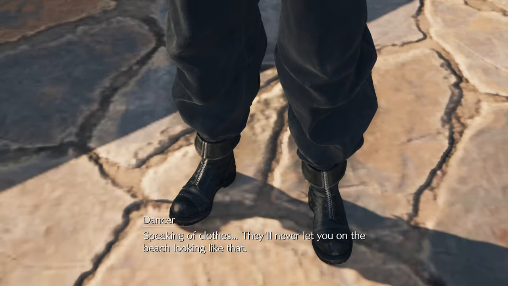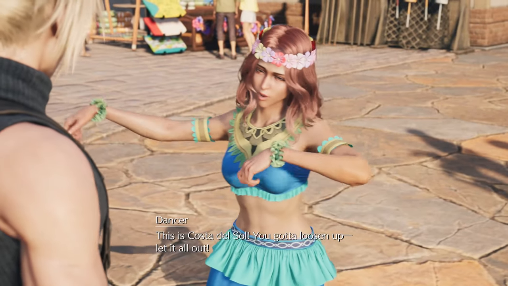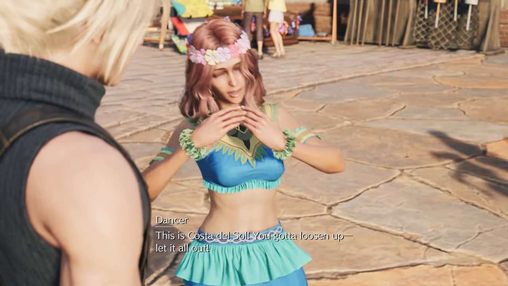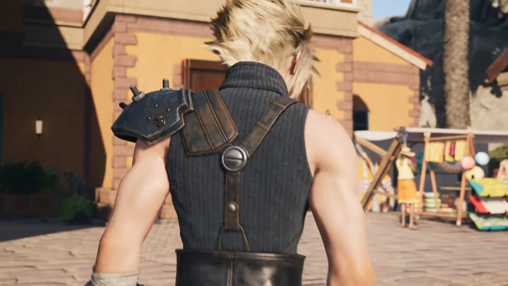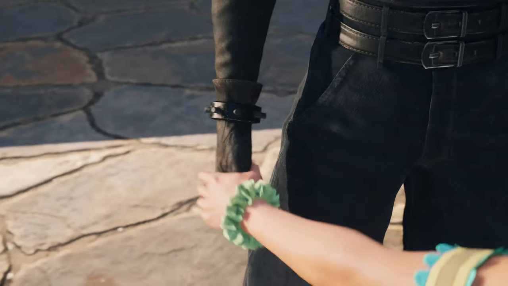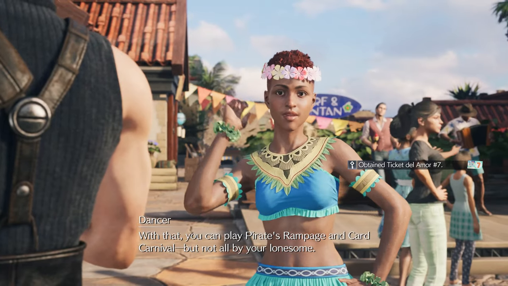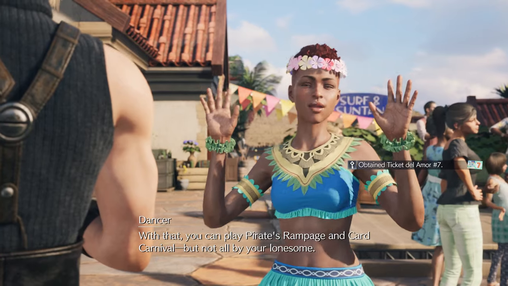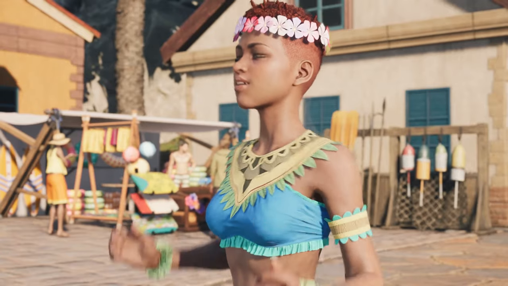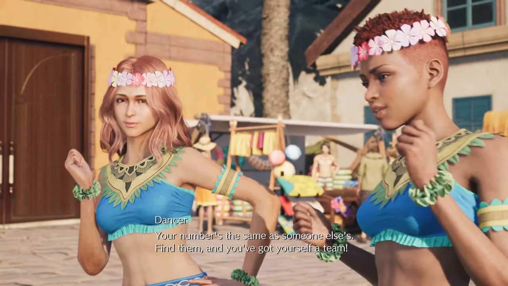Speaking of clothes, they'll never let you on the beach looking like that. This is Costa del Sol. You gotta loosen up. Let it all out. And to help you with that, here's lucky ticket number 7. Take it. With that, you can play Pirate's Rampage and Card Carnival. But not all by your lonesome. Your number's the same as someone else's. Find them, and you've got yourself a team.